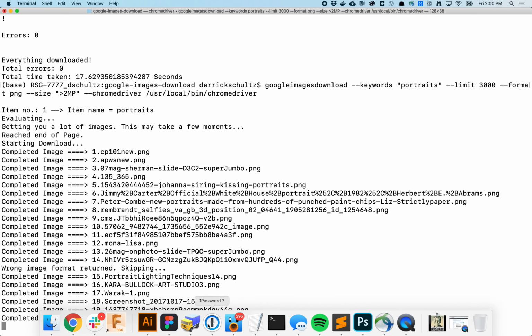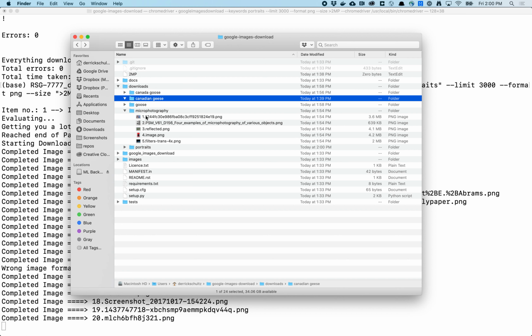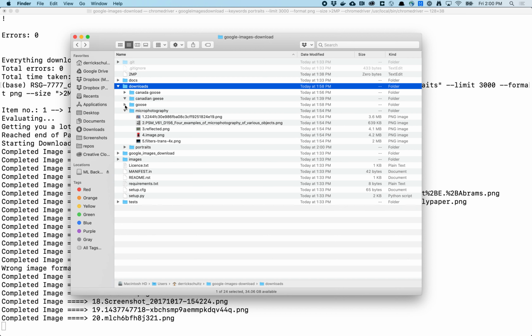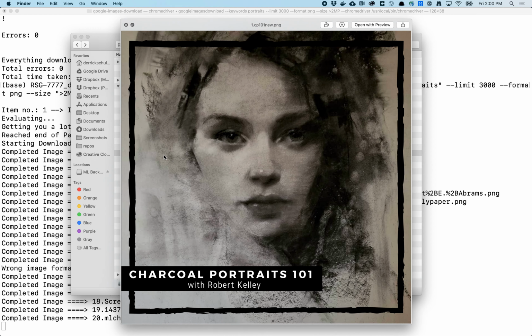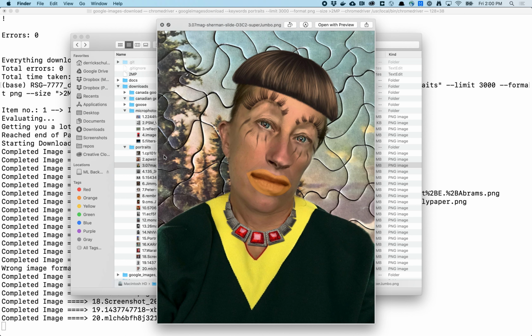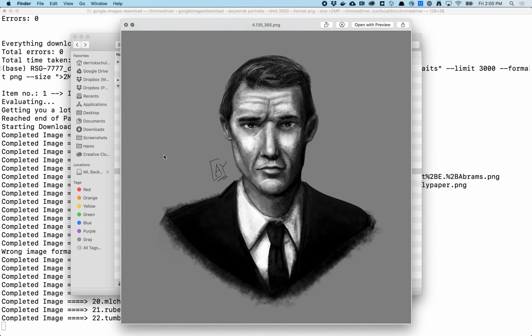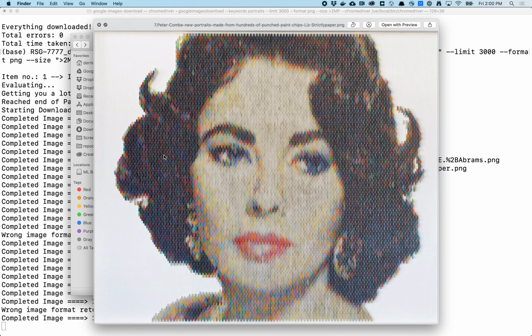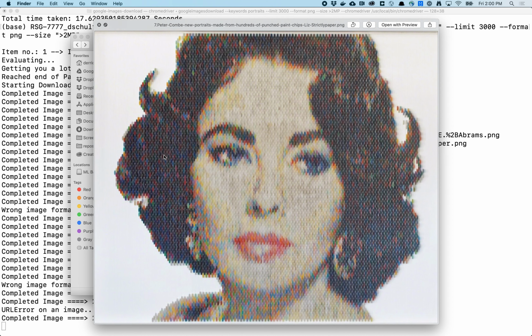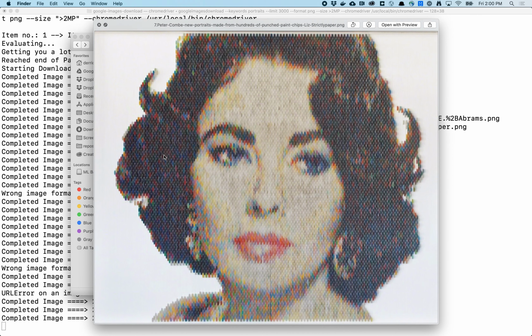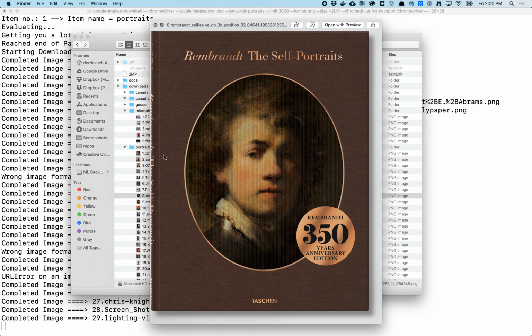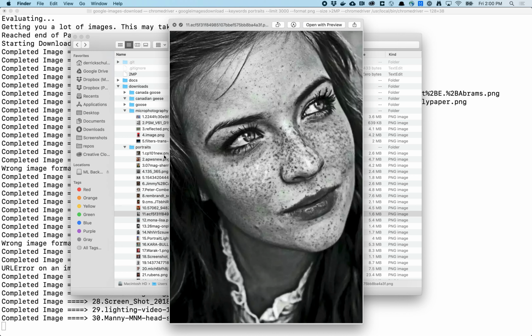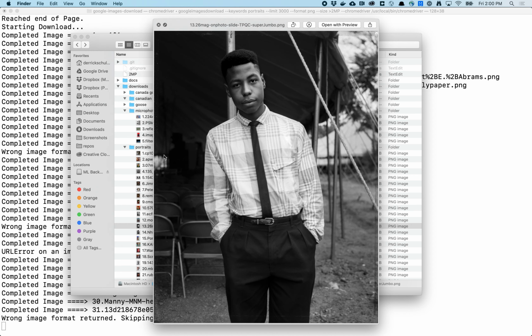Let's quickly look at what the images returned. So if I go, no, I want portraits. This is interesting because, I will say that Google Images will return way more sort of messy search results. And you're going to have to do a lot more work with Google Images download. So I would say, generally use this only in cases where Flickr or Instagram didn't work for you. It's going to be pretty messy. So you can give it a shot, see what you get. I will also say, some of these images are just not very good.